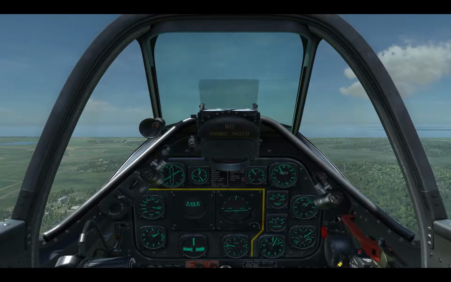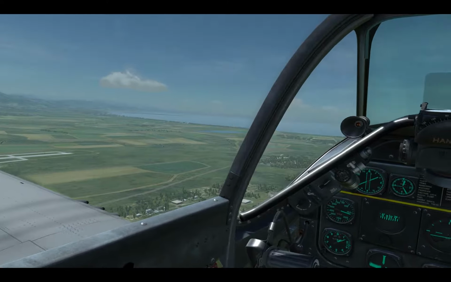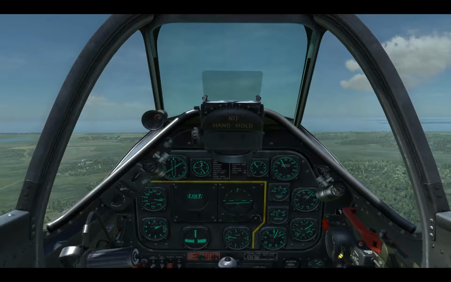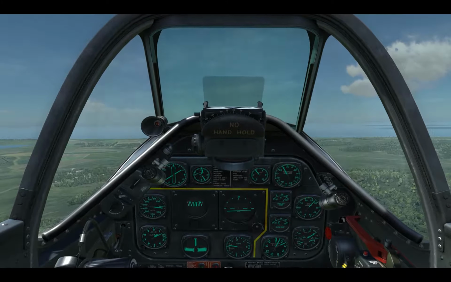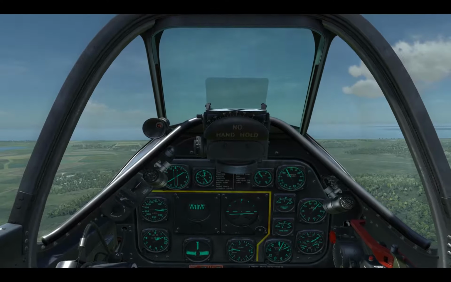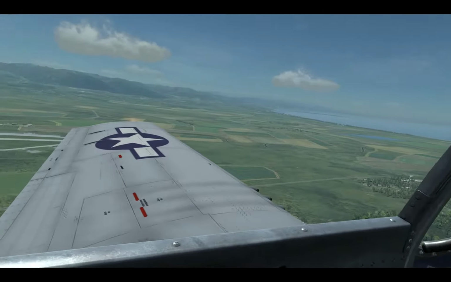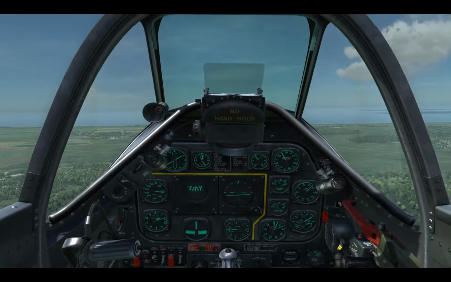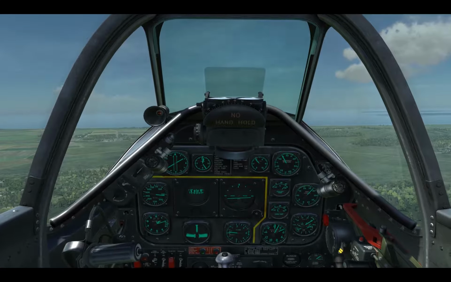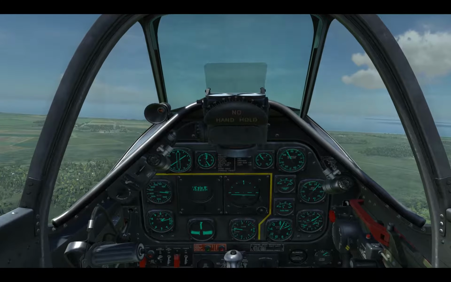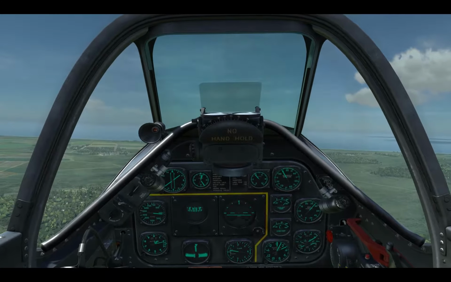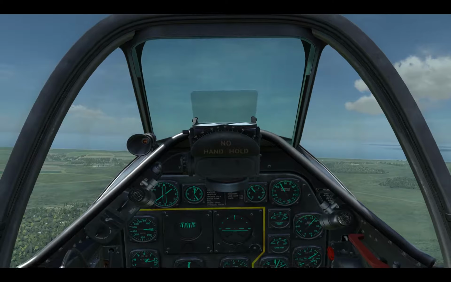Now, normally, each airfield and each country or each air force has its own different patterns. But normally in the P-51 Mustang and most other aircraft, this is what I do. This might not be the accurate way to do it. This might not be the only way to do it, but this is how I do it. So I can only tell you what I do.